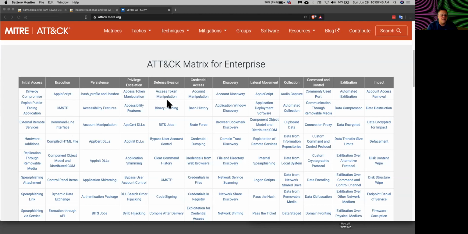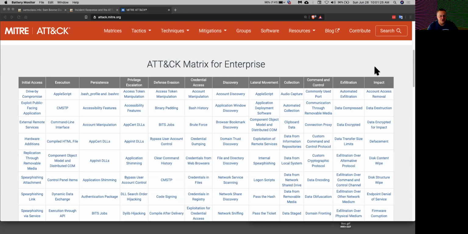Then some way to avoid defense tools like antivirus, some way to steal credentials to get other privileges on the network, some way to dump out information from machines, loot the machines for repositories of data, lateral movement to take over other machines in the network, then other ways to collect data, command and control centers to issue commands from a central server and use the machines as bots, then a way to sneak loot from the network, exfiltrating secrets out, and then general impact, which is the goal of your campaign.